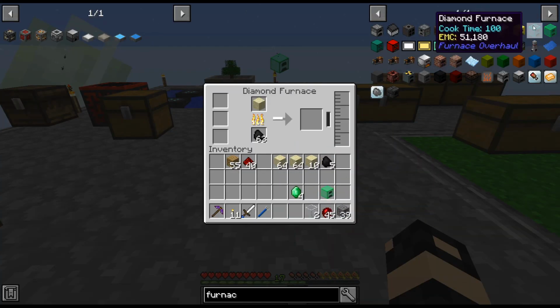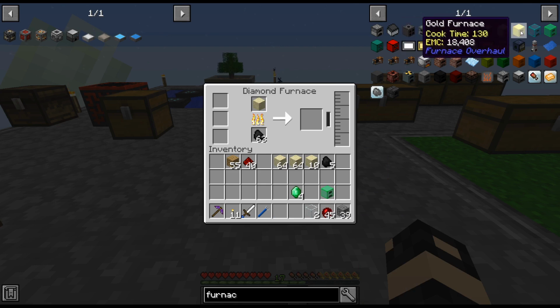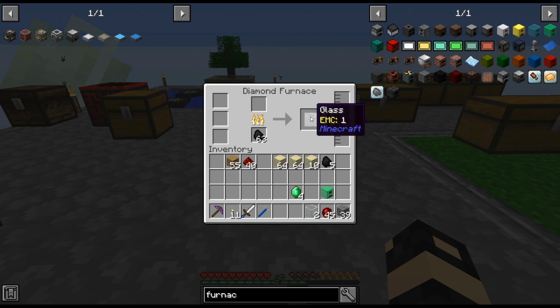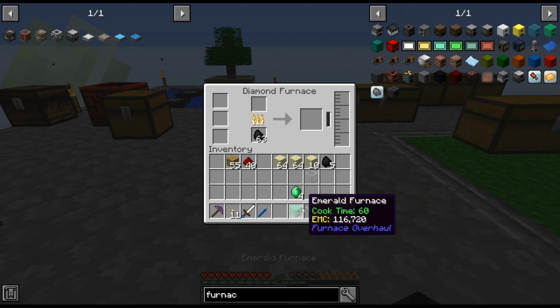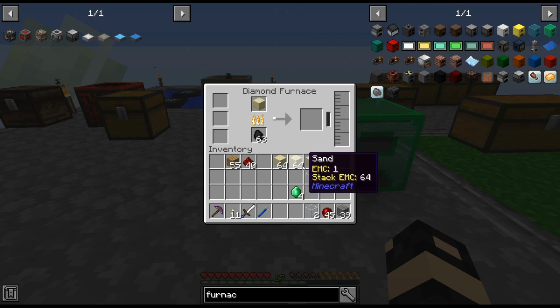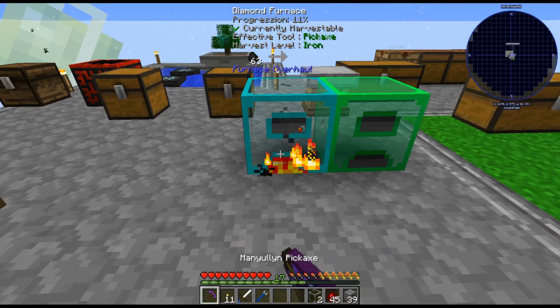And then each one of these obviously is faster. So cook time 130, cook time 100, cook time 60. Why did I place down that one? That seemed a bit silly. I should have placed down the emerald one. Oh well, because now I'm going to have to break that.